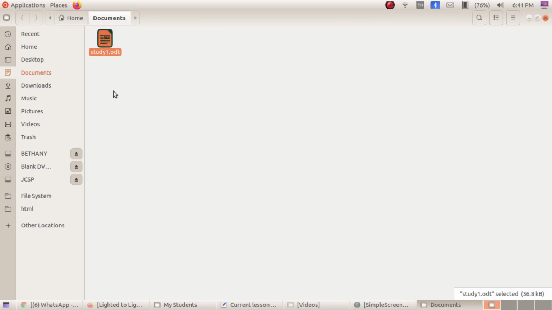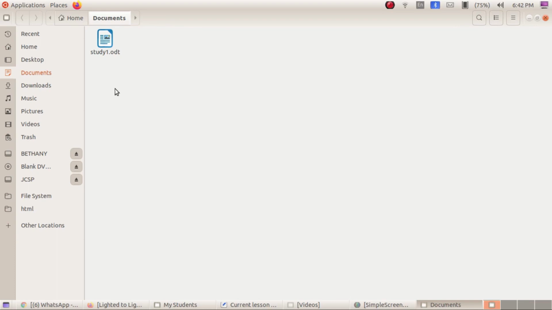That is why when we double click on this file, the operating system loads or executes LibreOffice Writer automatically to open it. So, the operating system identifies that this study1 file is created by LibreOffice Writer. So, it has one file association with LibreOffice Writer software. To link that association between the file and that software, we use the format, that is ODT.